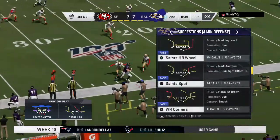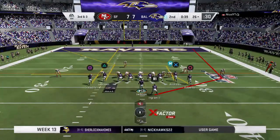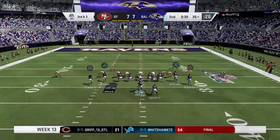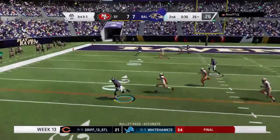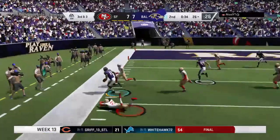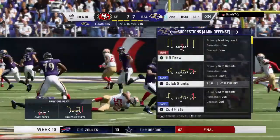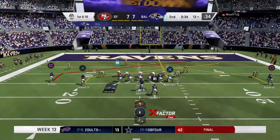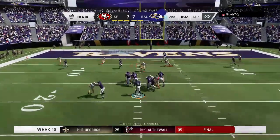And, partner, I think that's a great example that not all tight ends are created equal. Because everything was right. Got the completion, but he's not one of the more dynamic guys in the league. So even though he caught it, couldn't turn it into much more. Roberts has it. That one good for 13 and a Raven first down. Jackson and the offense come up 1st and 10. And he's 4 for 4 now, throwing the ball to start the drive.